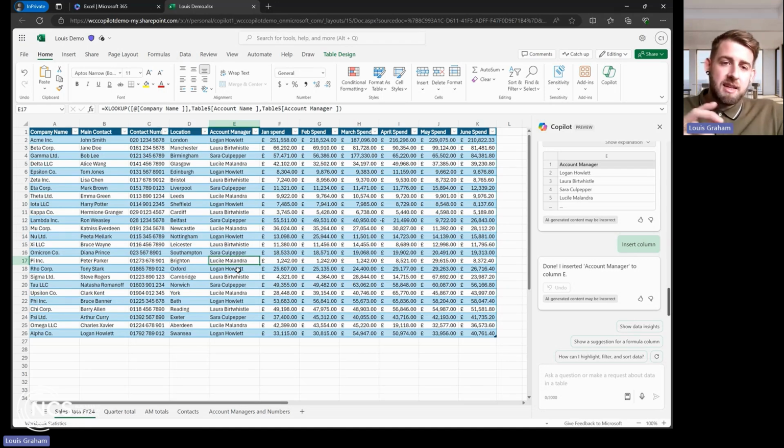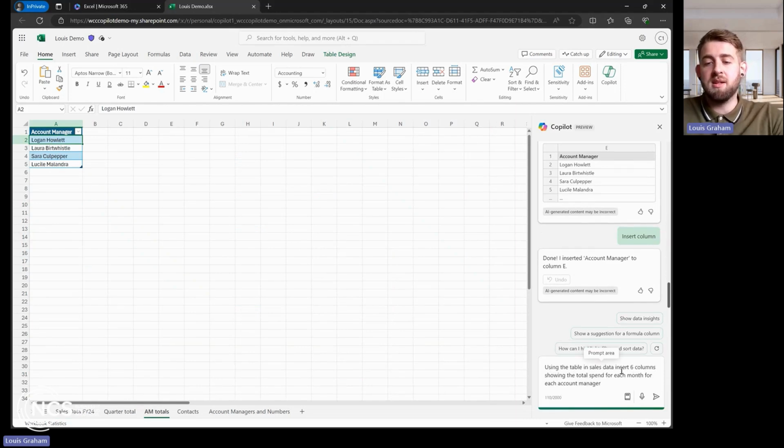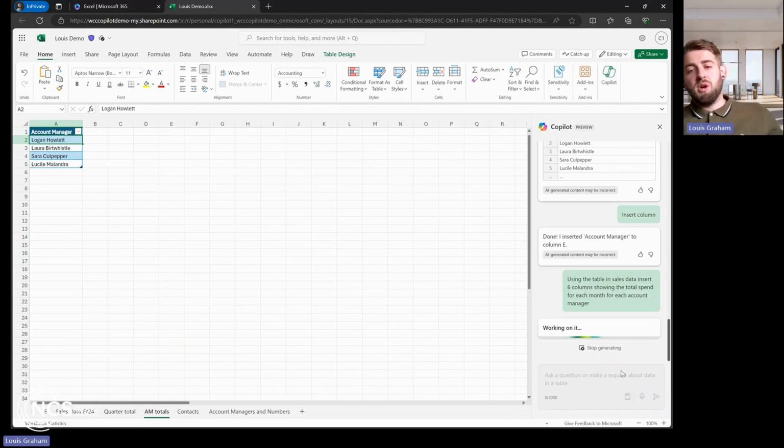So we've analysed the data, we've done that VLOOKUP. Now let's say later on down the line, we actually want to see who our best account manager is. Who is the person that's bringing in the most money within our business, within our 4 account managers. So far, what I've done is a 1-to-1 ratio. So I've taken one sheet, I've asked it to put in one column here, put in one column here. What I'm now going to get it to do is do 6.